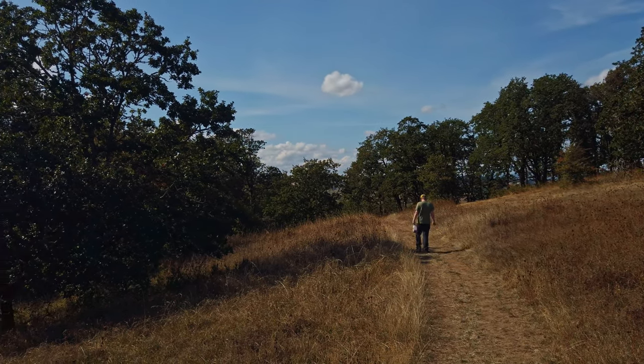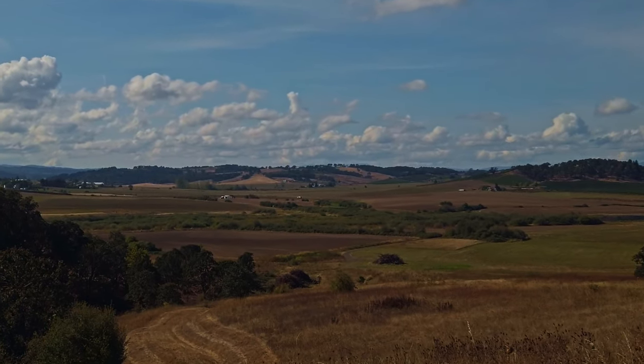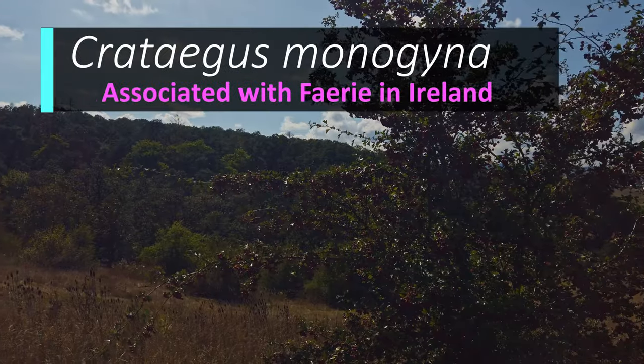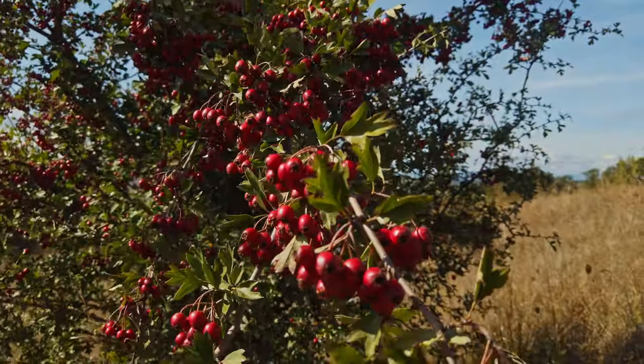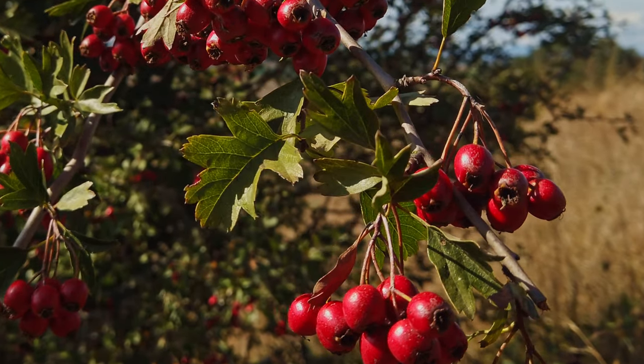Along the trail we find a Crataegus monogyna, known as common hawthorn. While it was introduced to North America in the 1800s, it has only recently become more widespread on the West Coast. The leaves, petals, and berries are edible, and are used medicinally as well. But the plant can be considered invasive in some areas as it can be detrimental to the native hawthorn varieties.